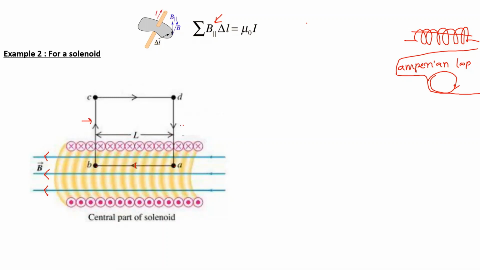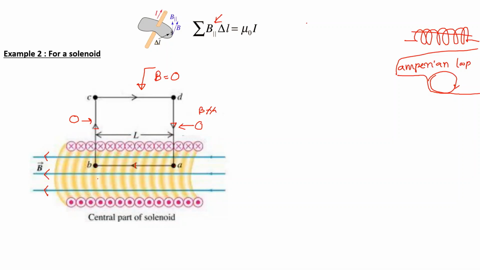And the B, C and D, A parts, these two parts are perpendicular to the B field, right? So you don't get any components from these. So 0, 0 from these. No parallel components, no parallel B lines to these components. And also we know there's no magnetic field outside the solenoid. So the magnetic field outside the solenoid is 0. So it makes sense why they have chosen this rectangular loop.